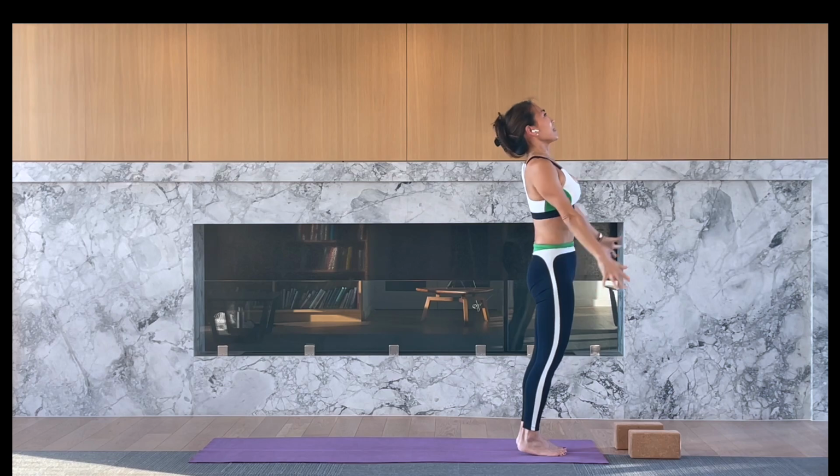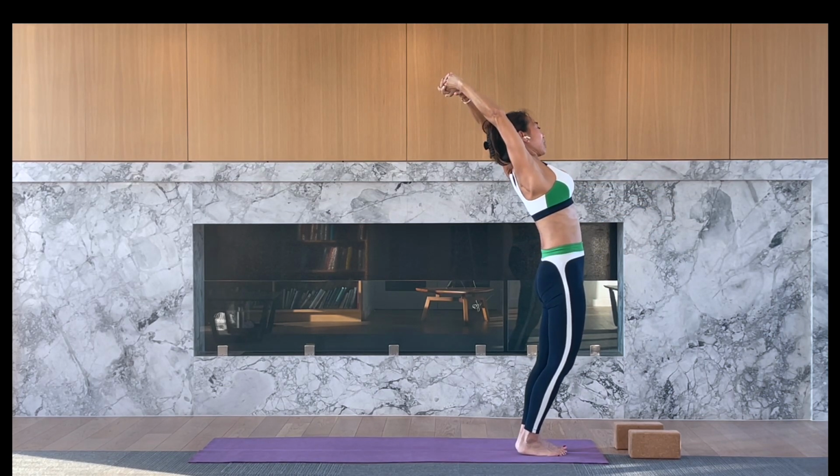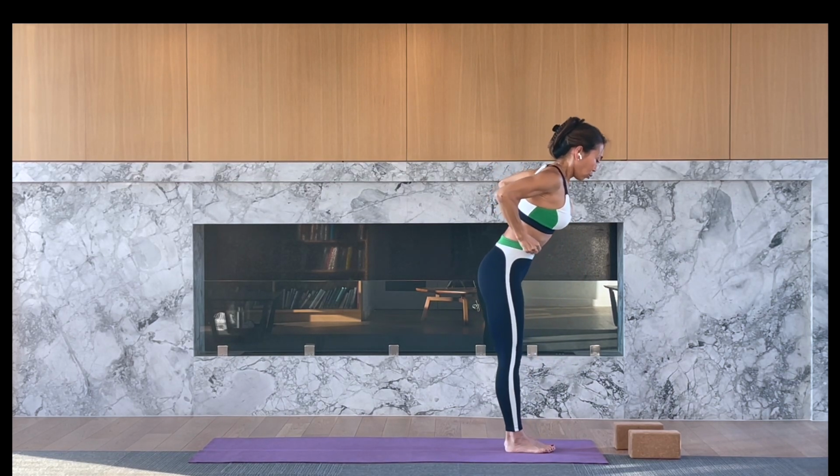Inhale, Hasta Uttanasana. Take the arms forward and up. Firm thighs and glutes and reach back. Good. Push those thighs and hips forward. Exhale, fold yourself in half. Uttanasana.